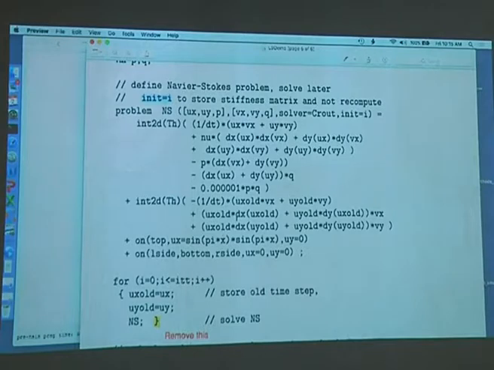Again, wherever you are multiplying a weak form with the variable right there, here you have a dvx by dx and you have dvy by dy, that comes in a different integral, whereas the old values you're taking from the previous time step come in a separate integral right here, because you have already solved for those, you're not solving for that, you take from the previous time step. That's what it is.